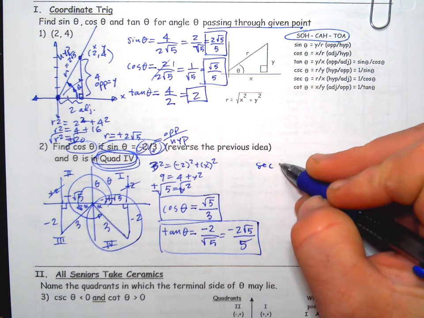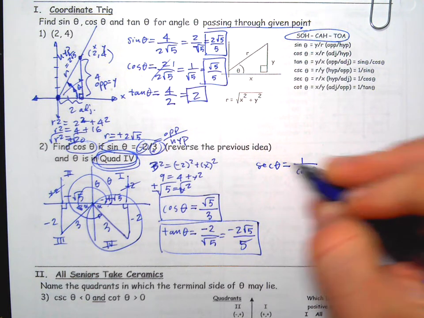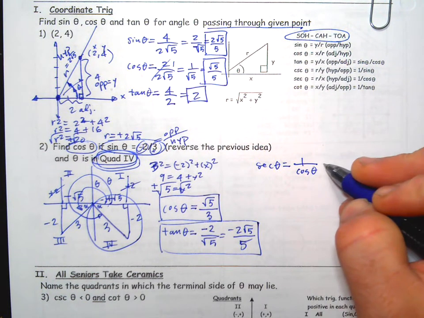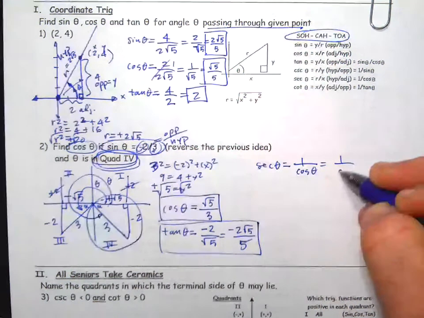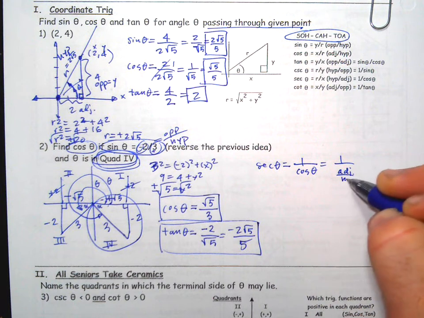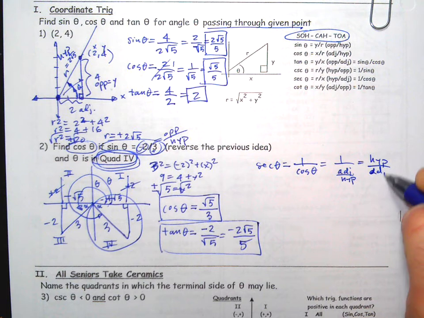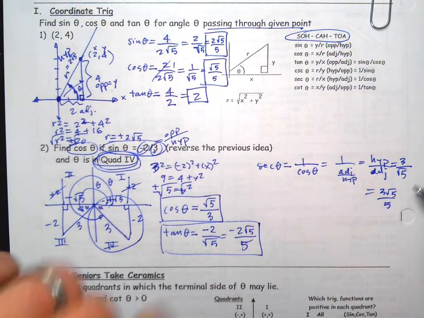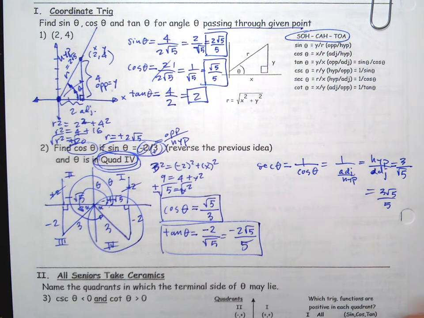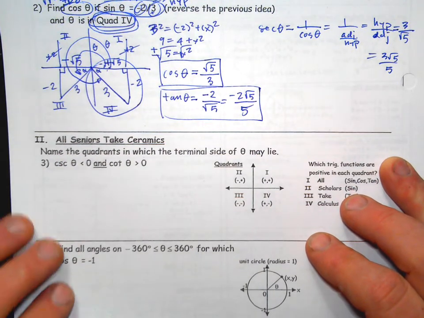Now, the way I remember secant is I remember it's 1 over cosine. Co goes with the non-co. So then I think, okay, well, cosine, you don't have to write this, but cosine is adjacent over hypotenuse, which gives you hypotenuse over adjacent. So hypotenuse would be 3 over adjacent would be root 5. So it would be 3 root 5 over 5, or cosine flipped upside down. Anyways, if they said quadrant 3, we'd get some different signs on our answers.